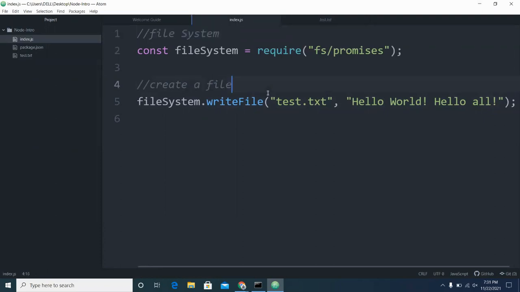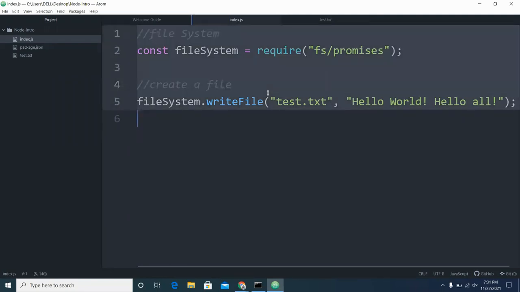Now let us just do one final thing. Let us create our own server. Basic thing. Later on, we'll learn everything about internal packages, external packages, everything. This is just an introduction to Node and how to create a server. So let us create our own server.